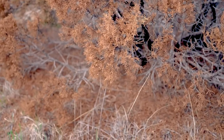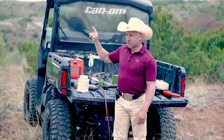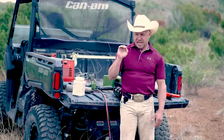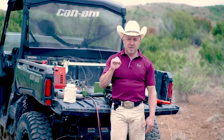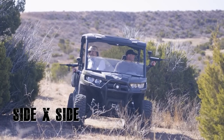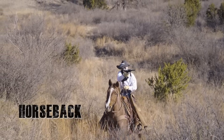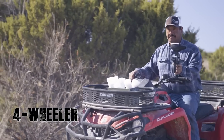There's never been a way to control cedar trees until now. With this new invention, you can control a lot of them fast. We'll go over the hill and look at some trees we've already treated — it's amazing how many trees we can control in a short amount of time. You can drive around in your side-by-side and shoot the trees, go horseback, four-wheeler — several ways to do this.